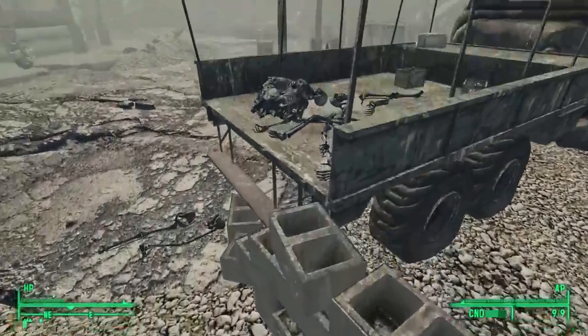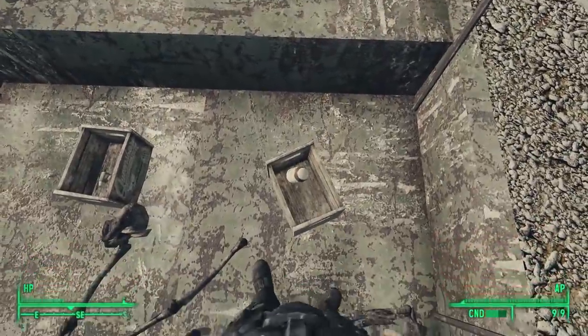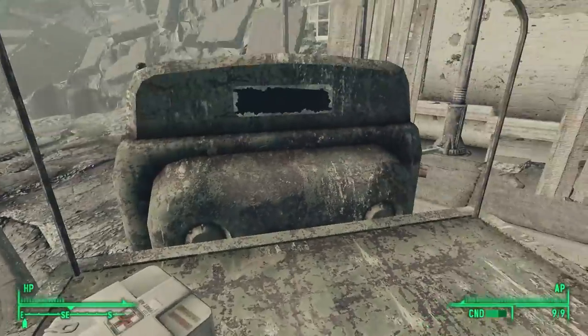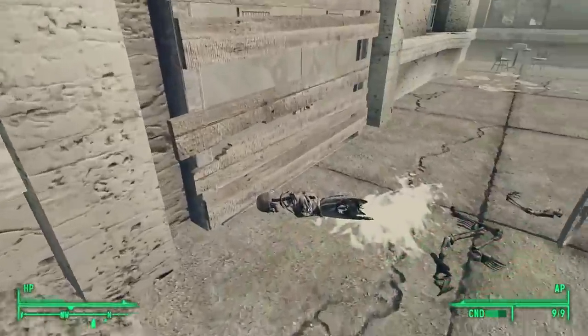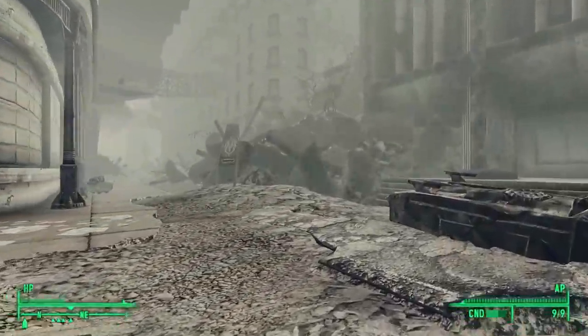Using cinder blocks, we can hop into the back of the military truck. Here we find a couple of boxes, one with Rad-X, another with Jet inside. There is a first aid box here with more stim packs inside. And that's it. The emergency entrance is blocked in with boards. We can't get into the hospital from here, and the road is blocked in with rubble, so we can't advance any further into DC from here.